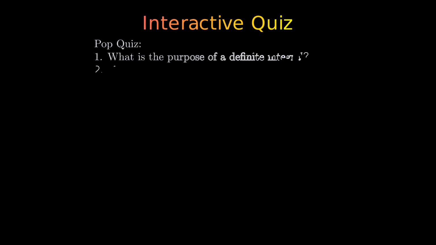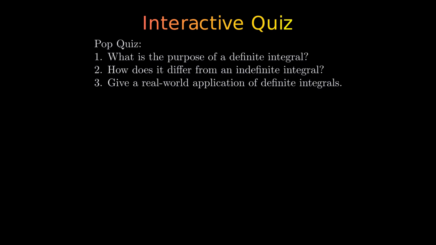In summary, a definite integral encapsulates the signed area under a curve, aids in determining the net area with respect to the x-axis, proves crucial in accumulation scenarios, and establishes a crucial link to differentiation through the fundamental theorem of calculus. Now let's engage in an interactive quiz to solidify our comprehension.